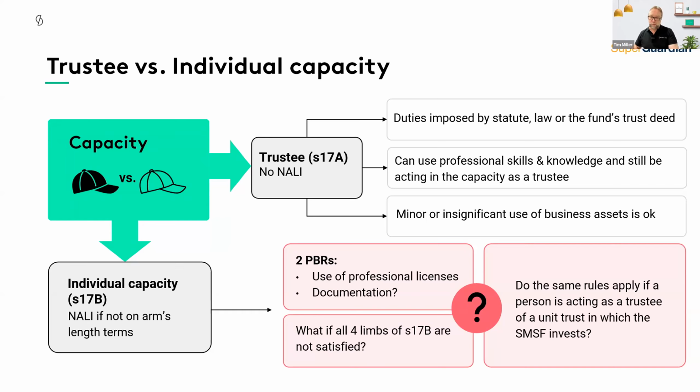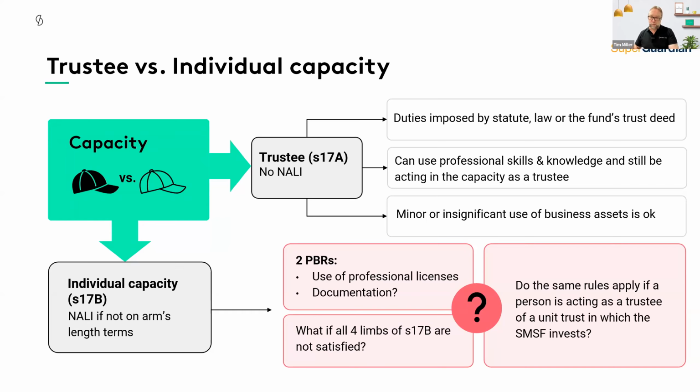So again, I just jump back to my own example, right? I'm not qualified to be a fund administrator because there's no actual qualification that goes with it. Yes, there's qualifications from an accounting point of view, but to do fund admin, you don't have to be an accountant necessarily to do it. I definitely don't provide those services to the public, and so therefore, under 17B, I would not be able to be remunerated. And even if I was an employee of an administrator, I wouldn't be able to be remunerated for that work, and that would be then potentially problematic.